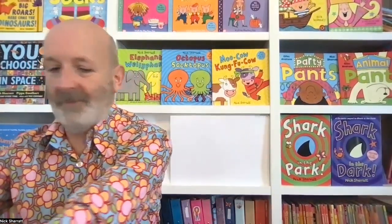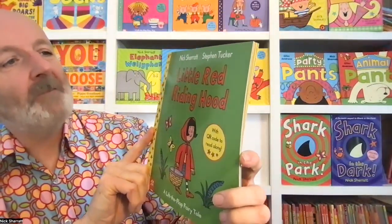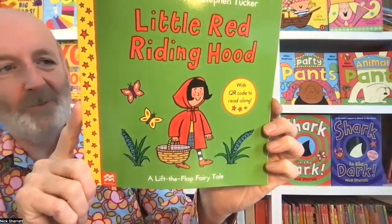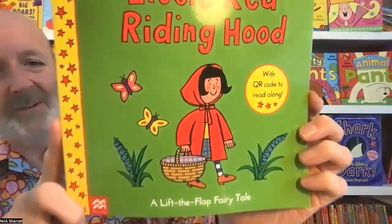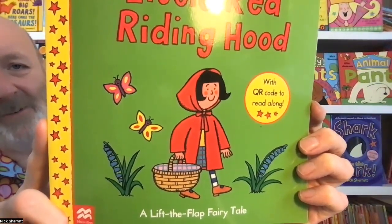So I must have drawn some butterflies in some books. I've drawn them. Oh, you naughty paper. My naughty paper keeps falling off the easel. Where is a picture of a butterfly? Oh, I found two. I found two on the cover of this fairy story written by me and my friend Stephen Tucker. It's called Little Red Riding Hood. And here she is about to go for a walk in the forest. And she's got two butterflies to keep her company fluttering along there. So there are some butterflies.